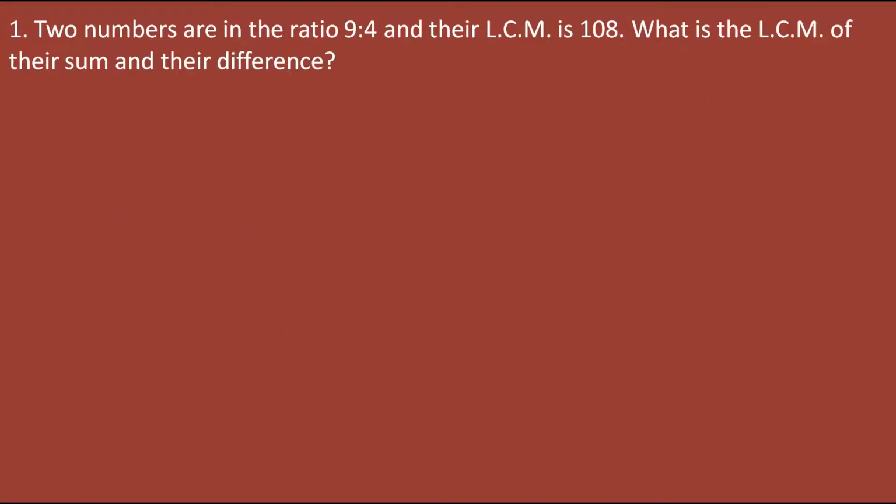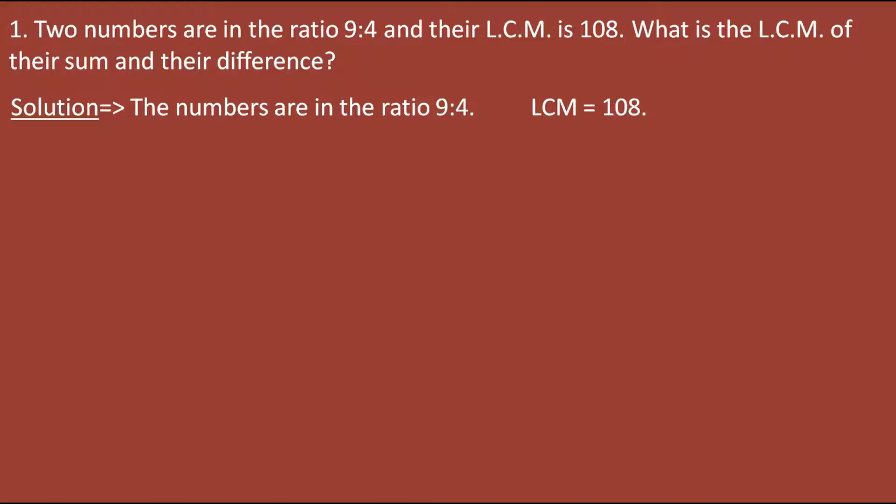The first question is: two numbers are in the ratio 9:4 and their LCM is 108. What is the LCM of their sum and their difference? Such type of questions are very complicated, so just go through this video very carefully. First we will gather the information given in the question. They have given us the ratio of two numbers and the LCM, and they have asked us to find the LCM of their sum and their difference.